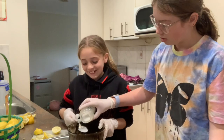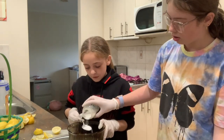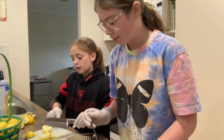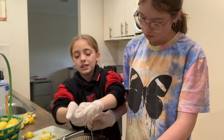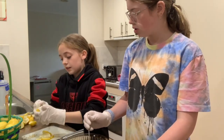Wow, that looks so cool. And now we're going to mix up. I'll keep on cutting this. And I'm squeezing the rest that's from my decoration ones, like the end of it.